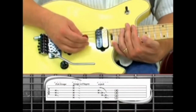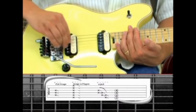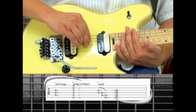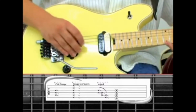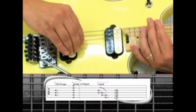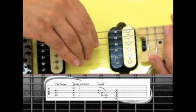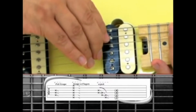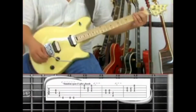The end tag starts with a pick scrape down the third, fourth, and fifth strings. Overlap that with a hand scrape down all the strings, then a very deep pick scrape that starts on 3 and 4. Rotate your wrist in a sweeping motion to change to 4 and 5. Continue to switch to 5 and 6. This leads us to the bridge.